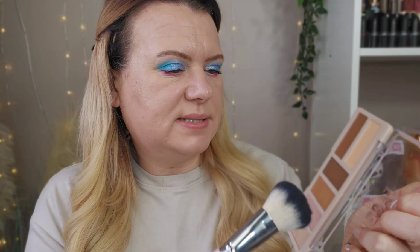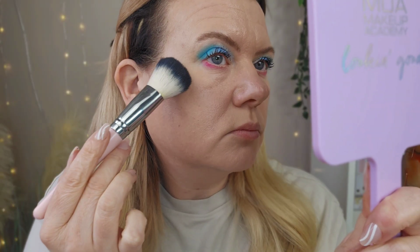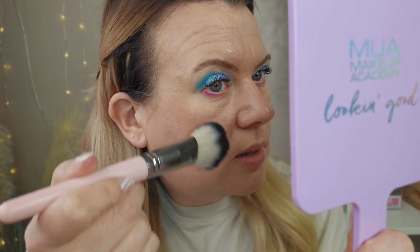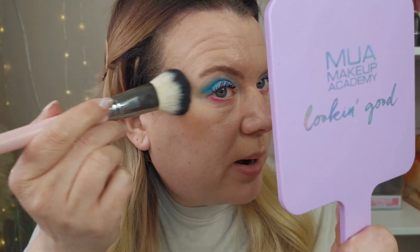So I'm going to go with a very, very light hand into the lightest one of those bronzers. So that'll be this one just here. I'm going to take a slight, wow, see that looks really pigmented. I'm going to take a slightly smaller brush than I would normally use for bronzer as well. I'm going so light-handed with this because I'm a bit scared of it, to be honest. I'd say it's a lot darker than I'd normally go for. It's not too bad if you tap it off. A bit more orangey than I would normally go for as well.